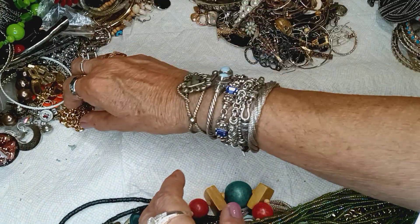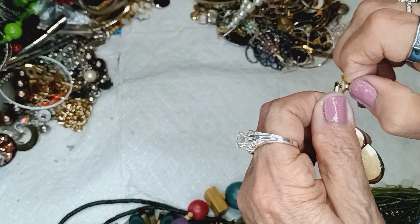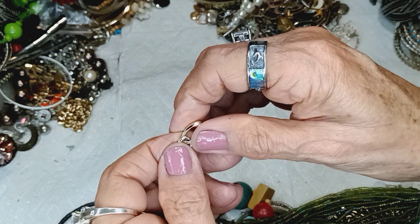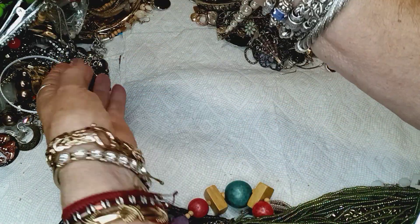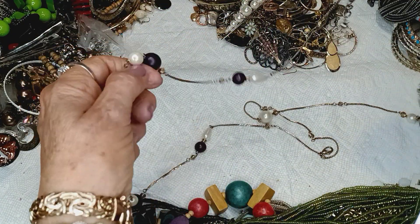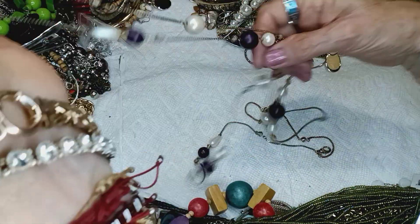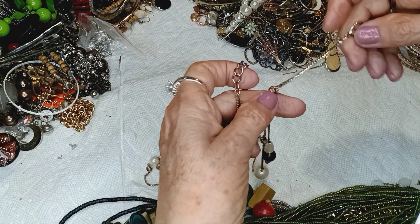An earring and another earring — oh, that's enamel. Come back here, I've got to steal the backs. Why do you steal the backs, Ms. Denise? Because if an earring doesn't get sold, these are perfectly good backs that I could be using on things that have sold. Otherwise they'll sit in a box and not be useful. Unless they have the same name as the actual earring — I'll take them off and put them in my earring back container.